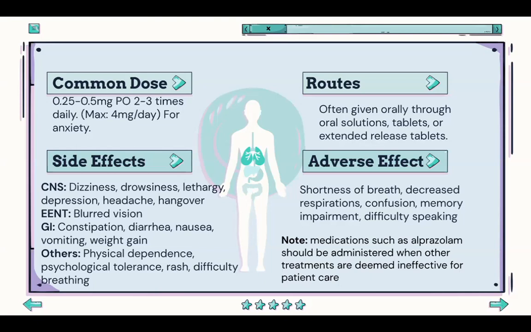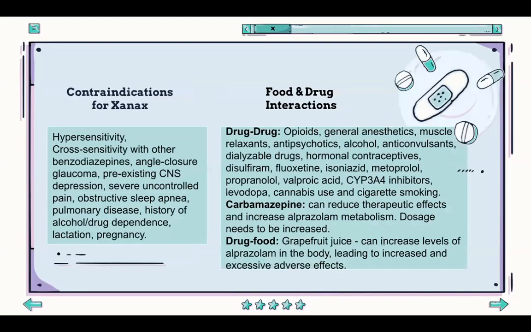And there are also some adverse effects associated with this medication. The patient may experience shortness of breath, decreased respiration, confusion, memory impairment, and difficulty speaking. And it's important to note that when medications such as alprazolam are administered to the patient, the treatment is only given when the other treatment measures are deemed ineffective for the patient care. Now, moving on to our next slide.